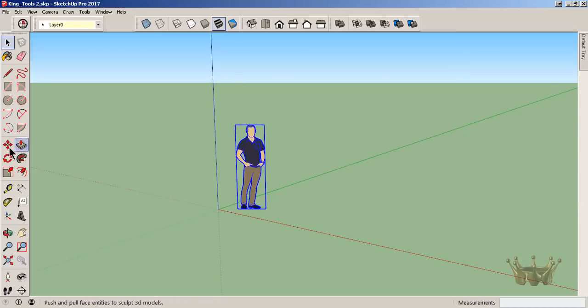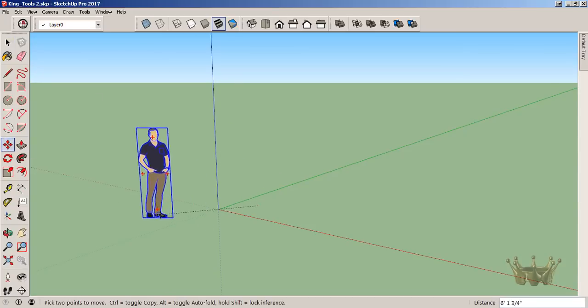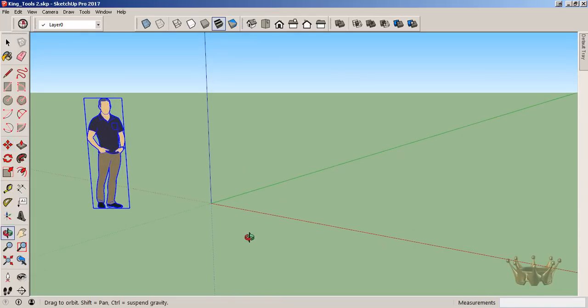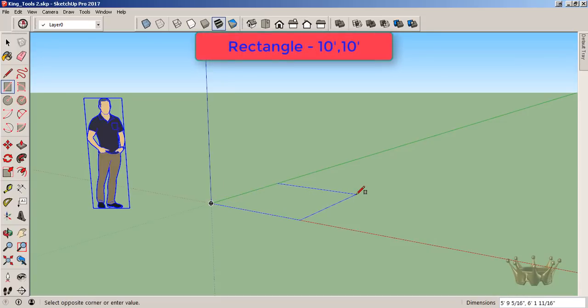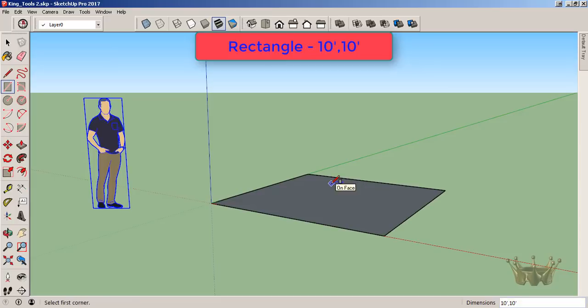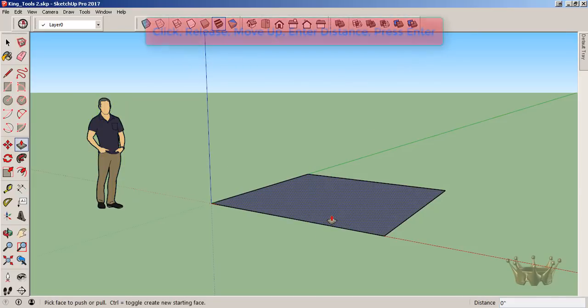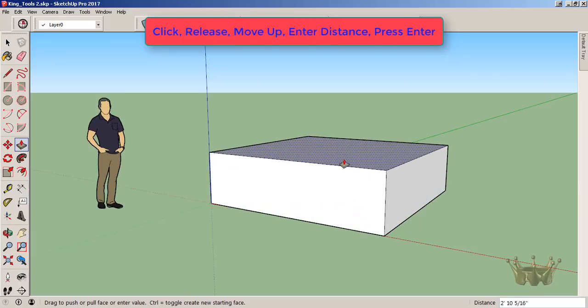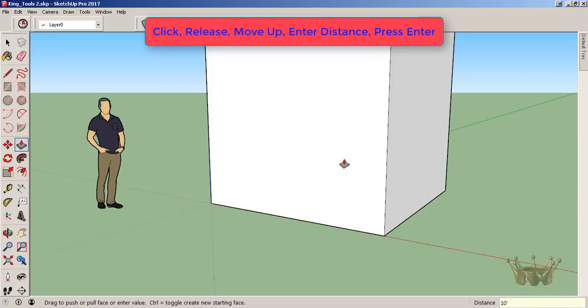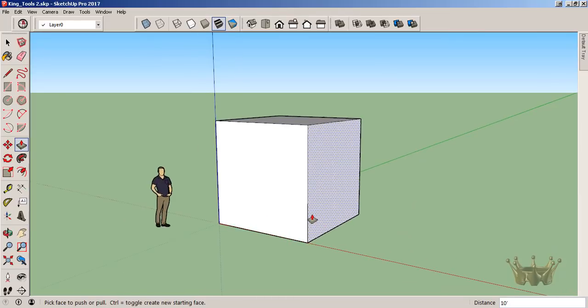I'm going to start by moving with our move tool our avatar over here to the corner. I'm going to then take my rectangle tool, click once in a center point, slowly move up to the right and type in 10 feet, comma 10 feet. Remember now, when you're using a rectangle, you need to put a comma in between the 10 feet for each of the 2 measurements. And we'll take our push-pull tool. I'll use P, my keyboard shortcut. Click once, let go of my mouse, start moving in the direction that we want the project to go, and press enter, giving us our 10 by 10 block.